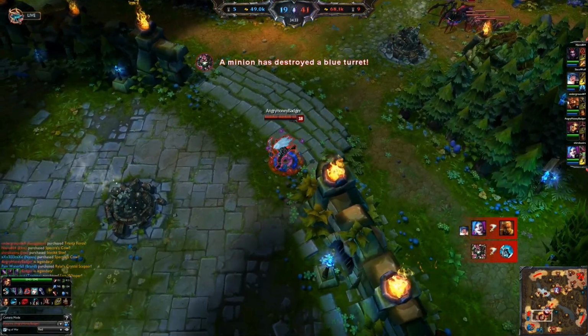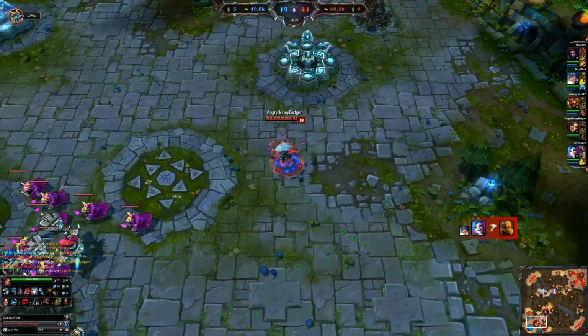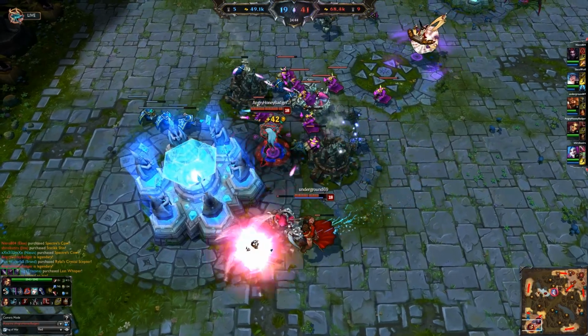What else to say about Katarina? If you're playing against an enemy Katarina, save some form of a stun or a knock-up or something so she cannot just get all of her resets and use her ultimate. That's the main thing you gotta look out for.